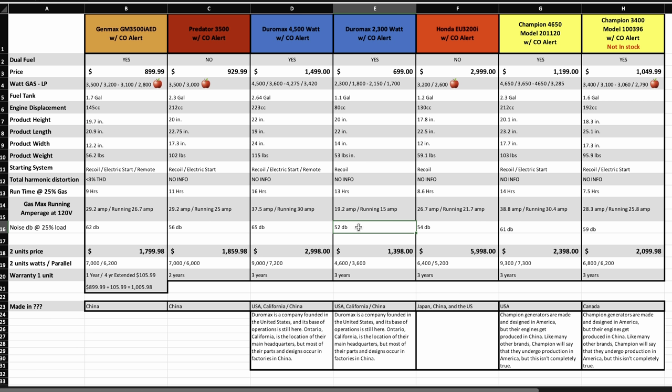52, that is lower than 62 from the Genmax, but it's only 2,300 watts. This one is 54, but it's $3,000. This one is 61 dB, and it's out of the league, it's $1,200, and it's 4,650 watts. And you will say, yeah, it's 1 dB less than the Genmax. The Genmax is only $900. The last Champion is 59 dB. It is $1,050.